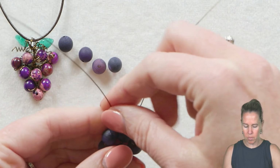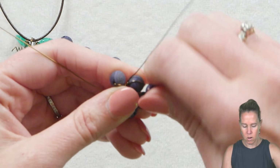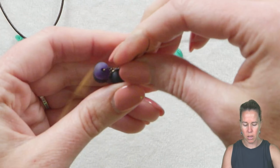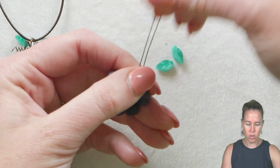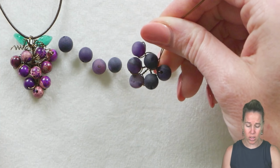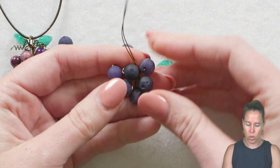So now when you turn around, you're going to see more of those vines. You can kind of twist it towards the back and then bring your bead exactly where you want it to in place. And you're always bringing the wires up. This time when I add my 4 beads, and you can go as high as you want to, we're going to do 2 on the right-hand side and 2 on the left-hand side with the wire.